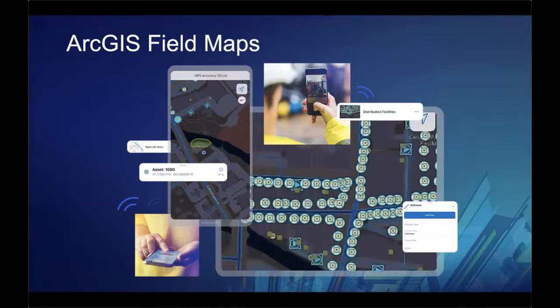The ArcGIS Field Maps web app is now available and dramatically lowers the bar for configuring and deploying maps for use with ArcGIS Field Maps. Key features include authoring forms for data collection, enabling web maps for offline use, configuring feature templates, and managing map deployments with sharing and visibility of maps.